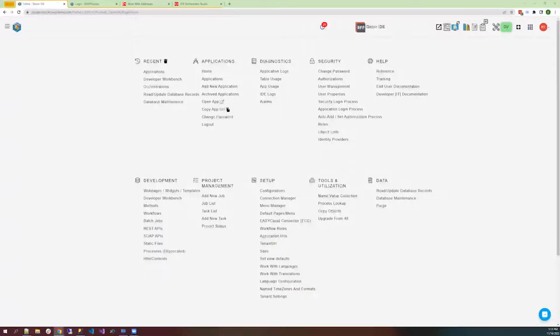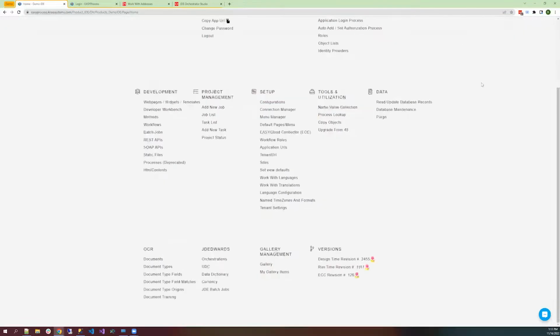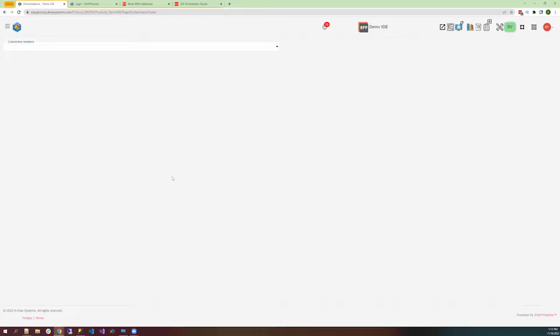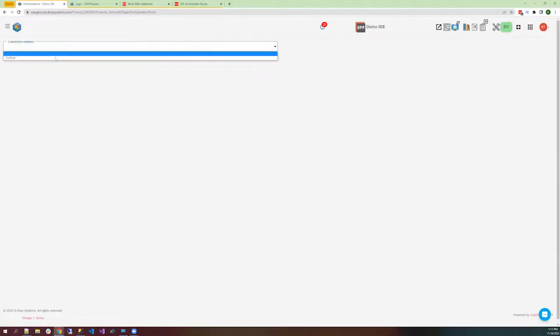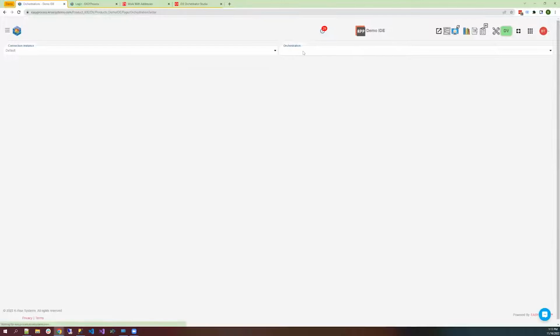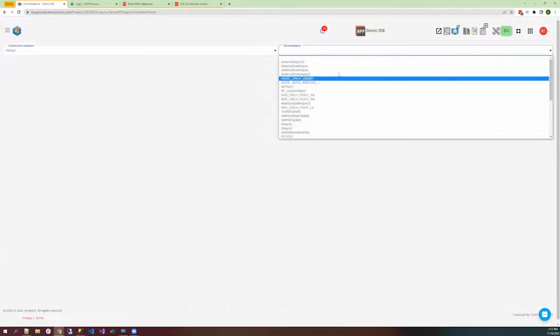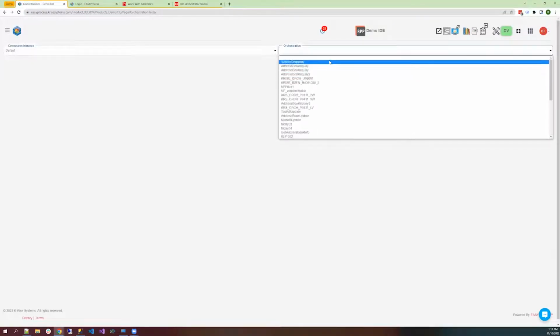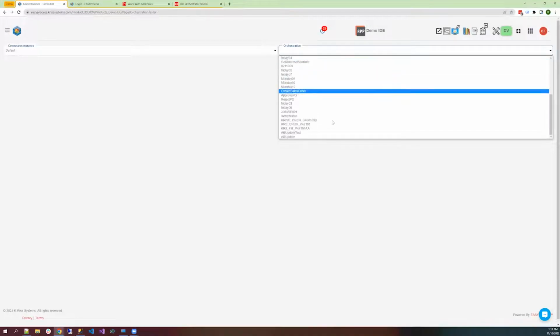All right. Yeah, so my name is Ben Tyrell. I'm a developer here at KRise. I'm going to be showing some of the orchestration integrations that we have in our development environment. So I'm in that same demo IDE that Doug was in earlier, and this is where I'm going to show the integrations. So down at the bottom here, we have this JD Edwards menu, and we have this orchestrations page here. So here I can select a connection instance, and then it shows up with an orchestration menu, and this will be populated by all of the orchestrations that are available. It queries your JDE and it displays them here.